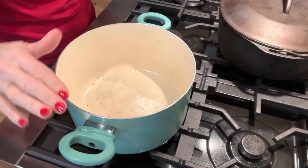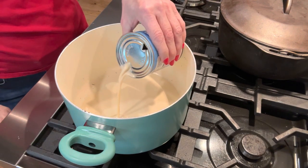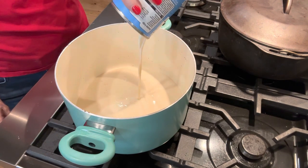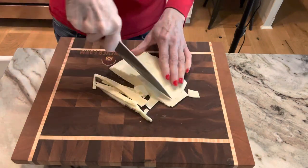I'm using the same pan — I've wiped out the grease — and I just don't want to mess up another pan. I'm pouring my evaporated milk into the pan and turning the eye on medium. I'm going to warm this milk up; I don't want it boiling, but I want it warm. In the meantime, I'm going to cut up my American cheese into little bitty squares, and I bought my mozzarella already shredded. For convenience sake, it's very good. You can use any cheese. This is my favorite combination for a white queso. Don't forget your milk on the stove — we don't want it to burn, scorch, or boil.